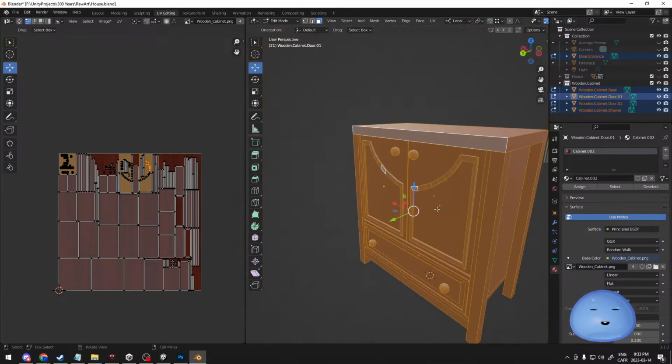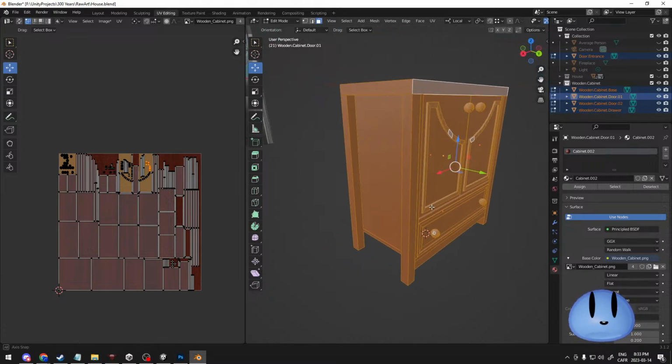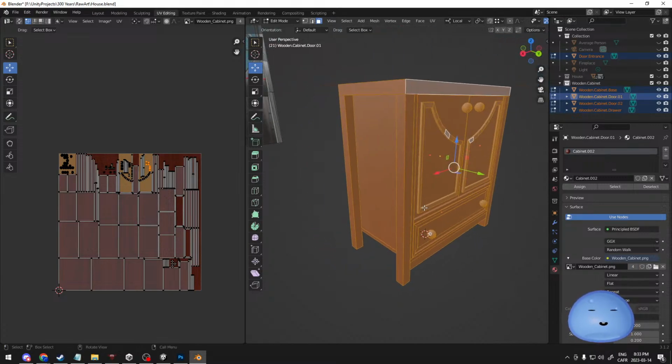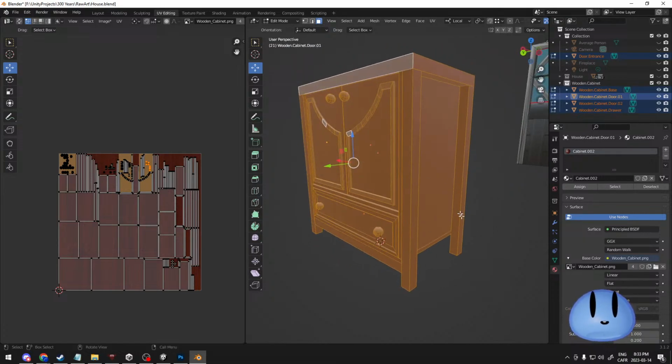I know that Blender is not the only one that does that. I think all the 3D softwares do that to a certain extent now. I remember back almost 10 years ago, the only thing that really did that was ZBrush. But it is very nice to work with, I have to admit.